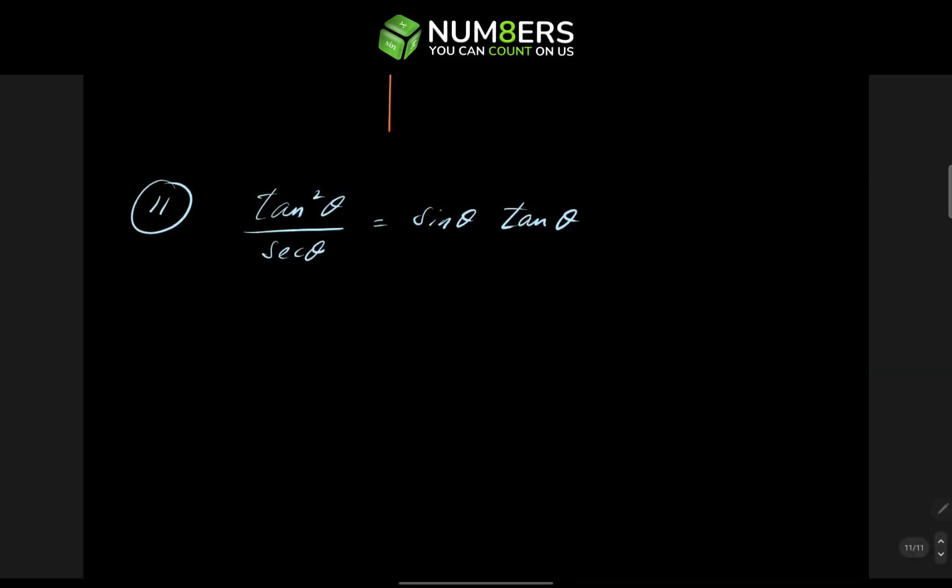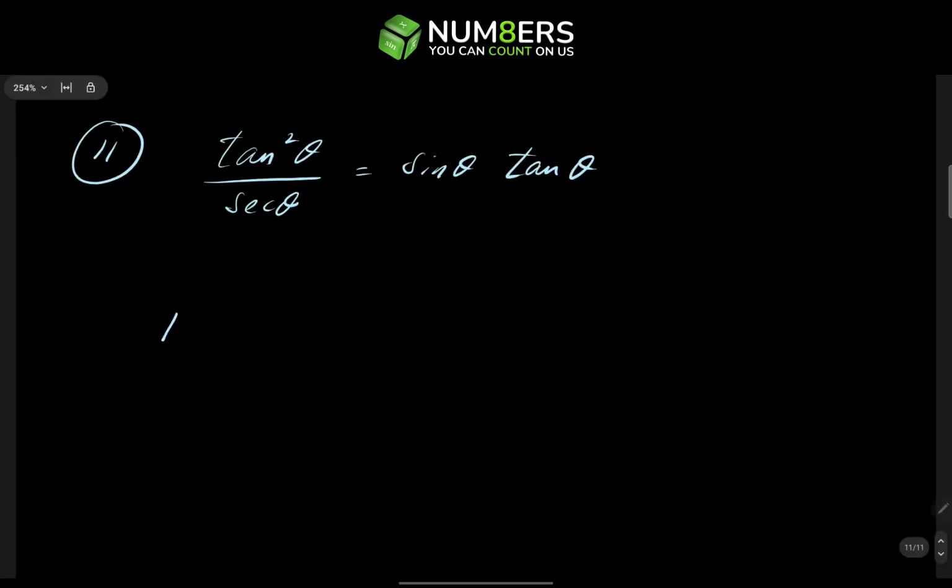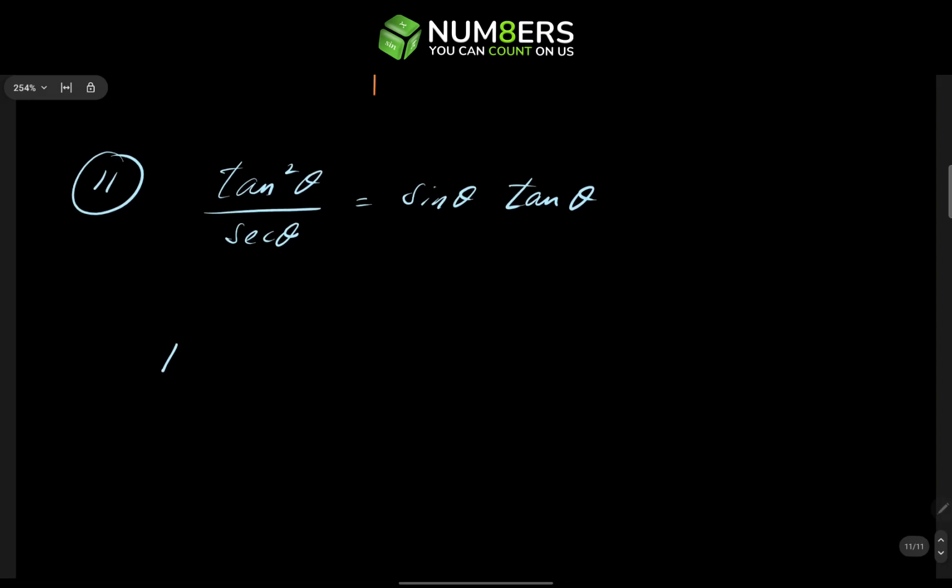For this one, if you notice on the left there's tan squared, on the right there's tan. So we're going to split this one into two. The tan squared, we're going to split it into two so that we can keep one tan on the left that matches this one, and then on a different tan ratio we're going to work with and get it to equal sine. So the best thing to do here is to write tan squared as, let's draw the line first, keep forgetting that line.